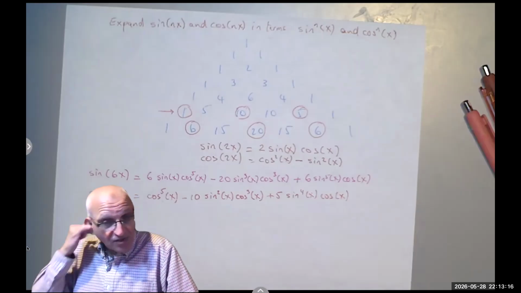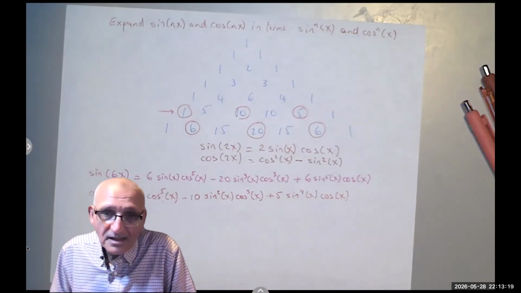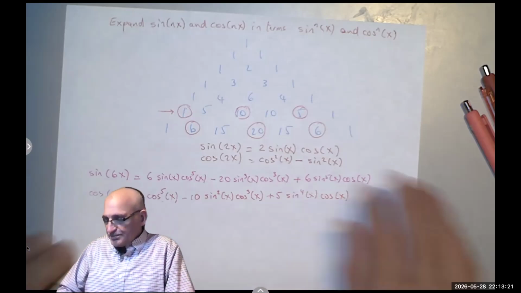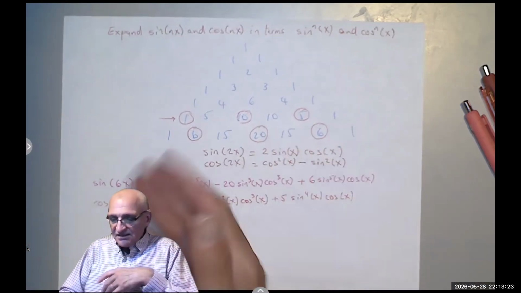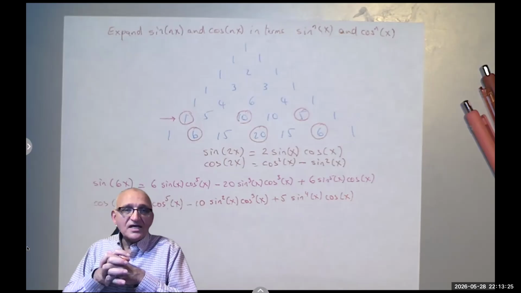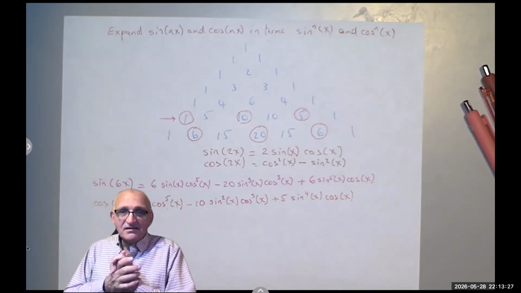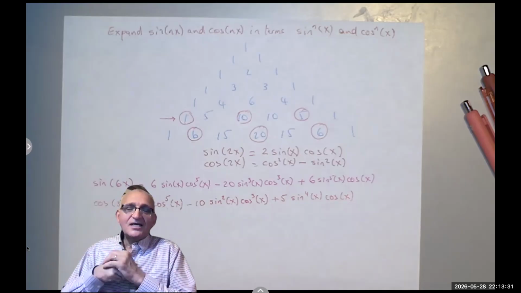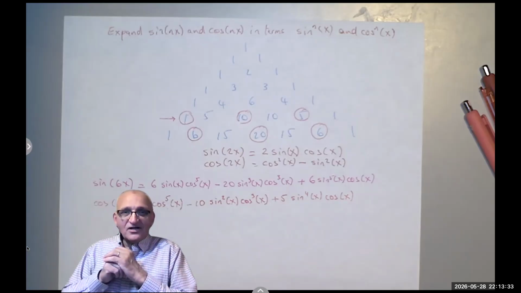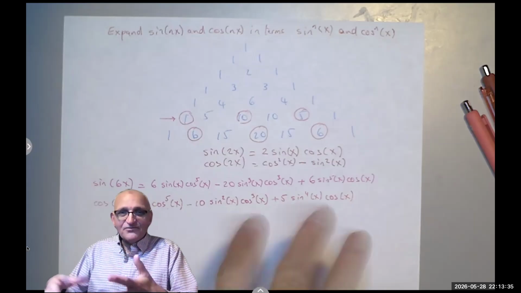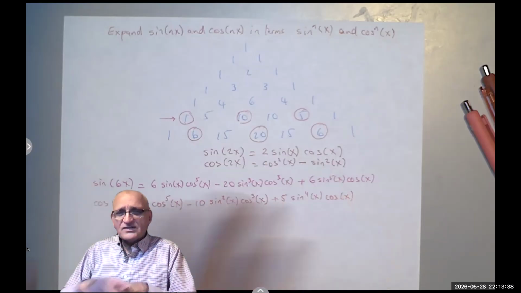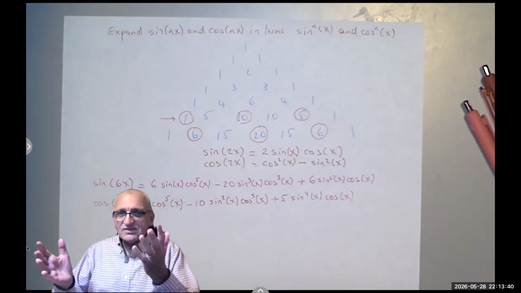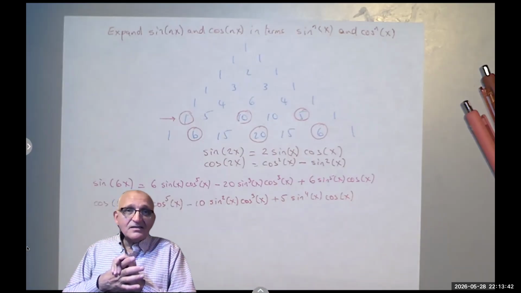Now, if you want, you can go online and go to any computer program and say expand sine 6x or expand cosine 5x, and you will get that very easily. And there's one other hidden jewel in Pascal's Triangle that I love a lot. I hope it was easy for you to cover. I mean, if you go over these couple of examples, you will see how easy they are.